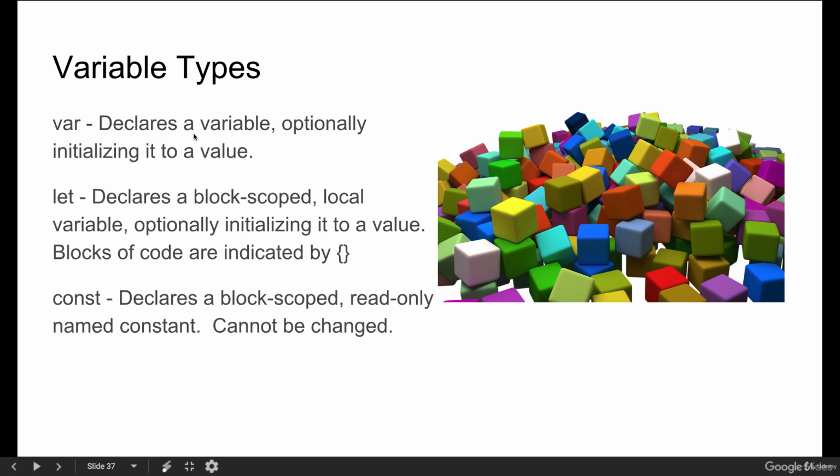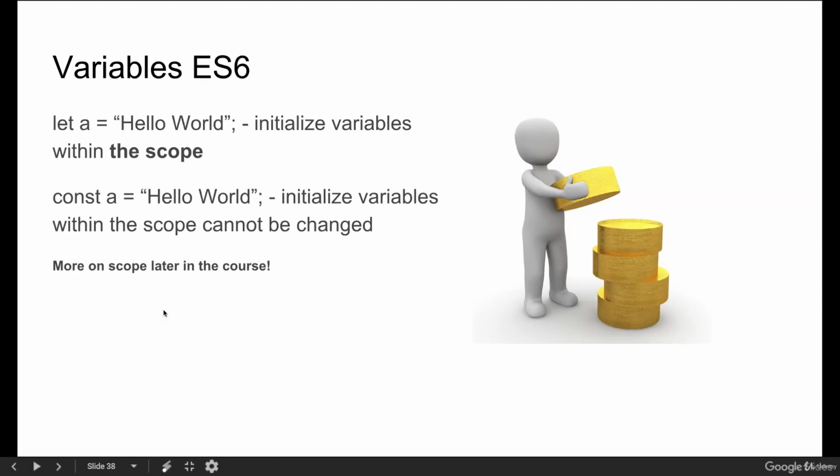And var was the initial way to declare a variable, but now you're going to see more and more coders moving to let and const because of the control over the block. Essentially, if you have a variable that you are changing, then you create it as let. And if you have a variable that you're not changing, then you create it as const. It also gives you more control when you are utilizing your code to make sure that you're not unintentionally changing a variable that shouldn't be changed. And that's where const really shines. And of course, more on scope later on in the course.